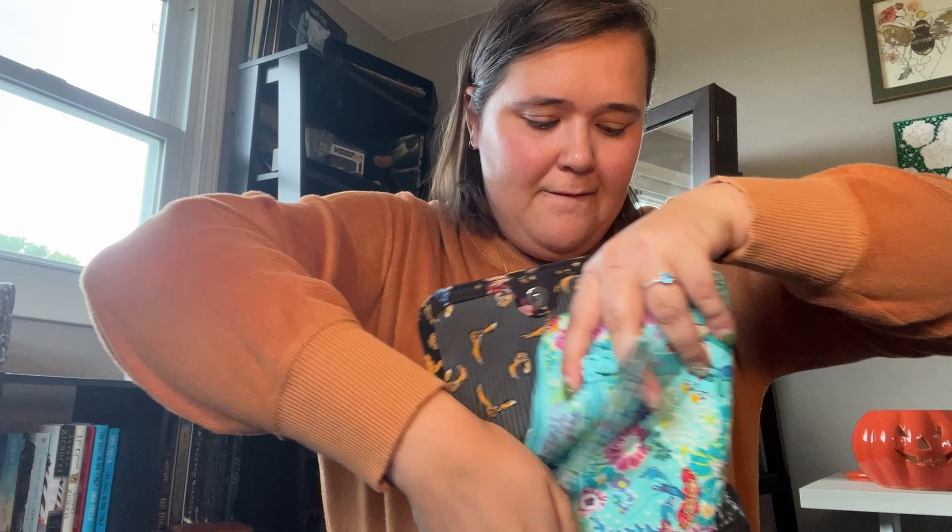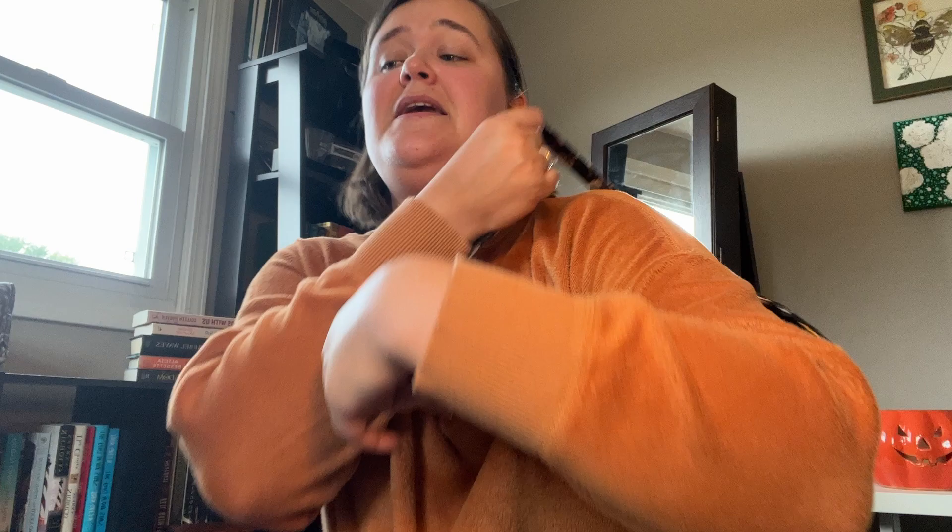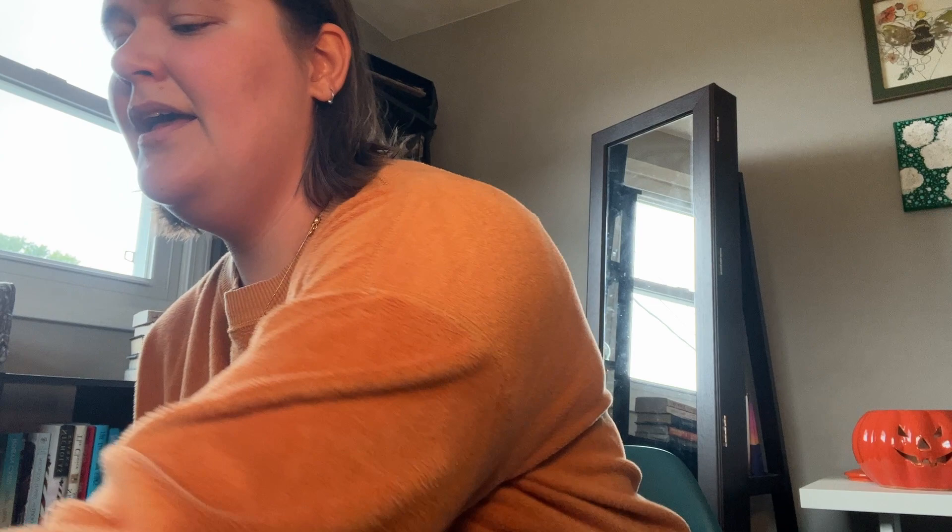I'll just cinch it up — nothing's getting out — and then I leave this open typically so you can see the kitty cat and it's easy to access. It just goes across my back. Super cute, really great size for me. I was really surprised at how much I loved the style. If you're looking for something new and a new style that Vera has done recently, I recommend it. It's really well constructed and this is a great way to go with this pattern release.